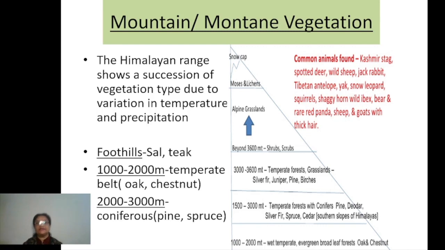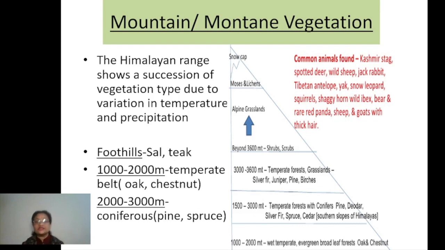Now the next one is montane type, or it is also many times called montane vegetation. Now, what is this vegetation? Generally, by the name only you must have got an idea. The vegetation which is found over the mountainous area, because in India we have several mountainous regions also. So over those areas, a little different type of vegetation is found, and that is named montane type vegetation. Clear now?